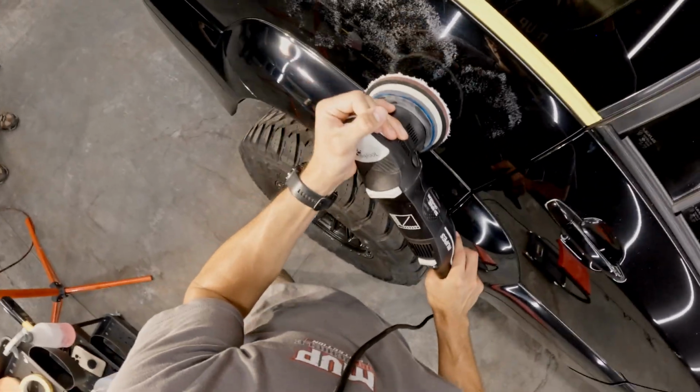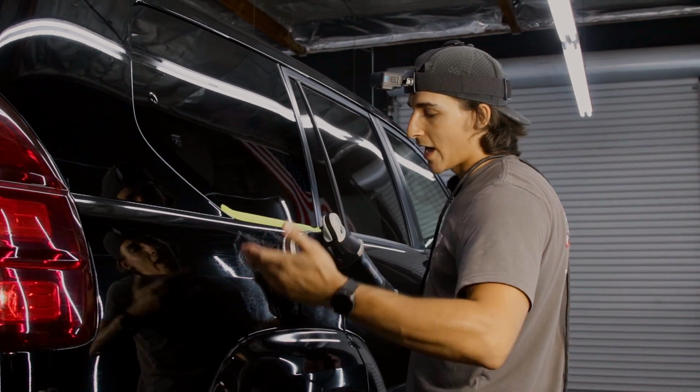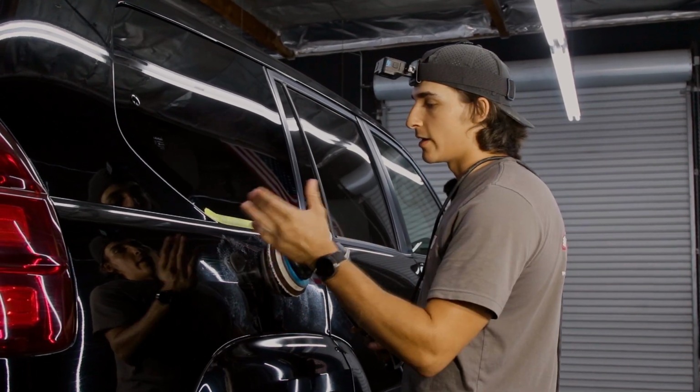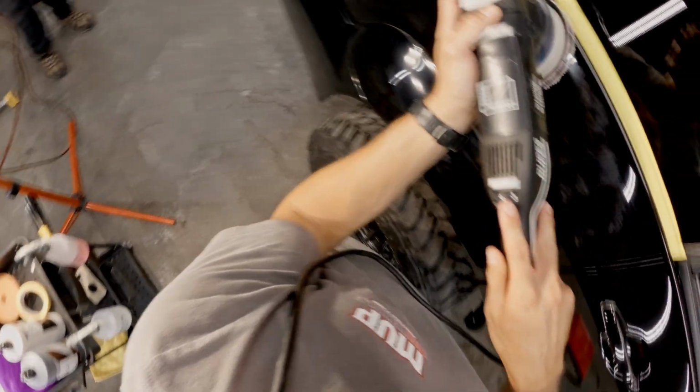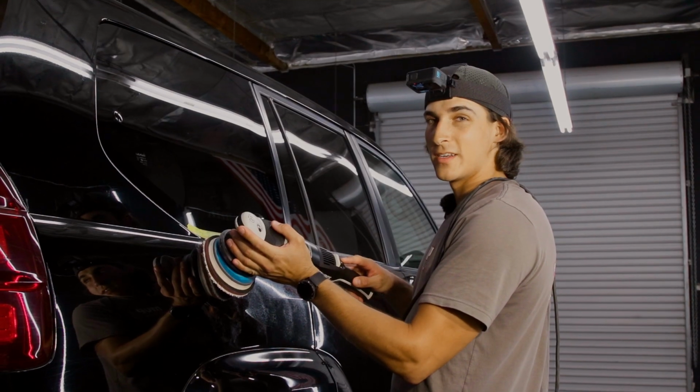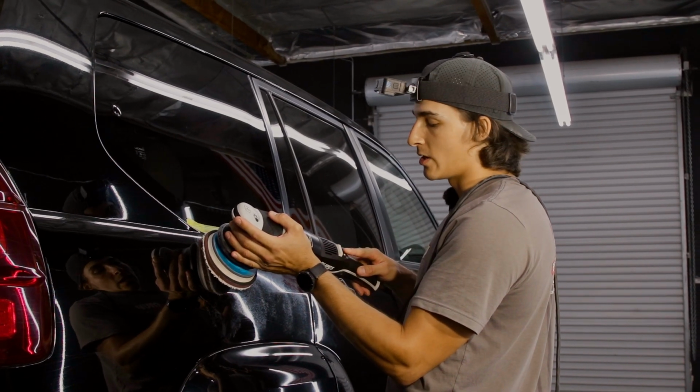Dabbing out your product like this is not something you have to do. I just like to do it. I like to add more compound as I go in my cycle. As far as speed goes, for most machines, 3 or 4 is probably all you're gonna need, unless you're getting into some really weird areas, then you could step it up if you have to.